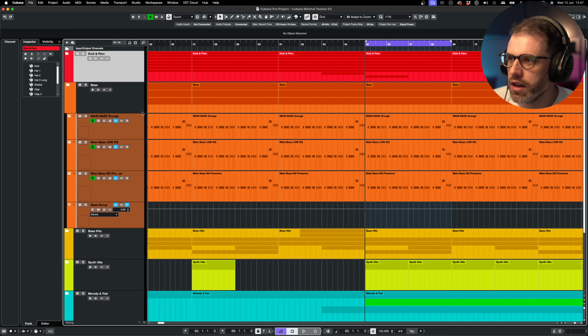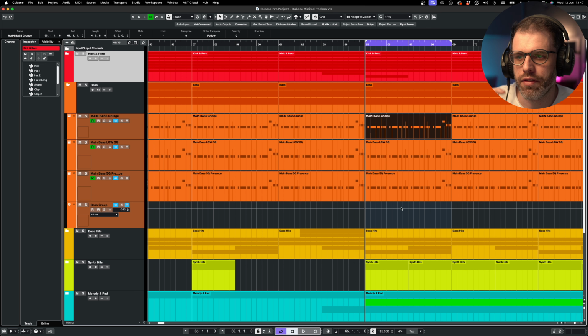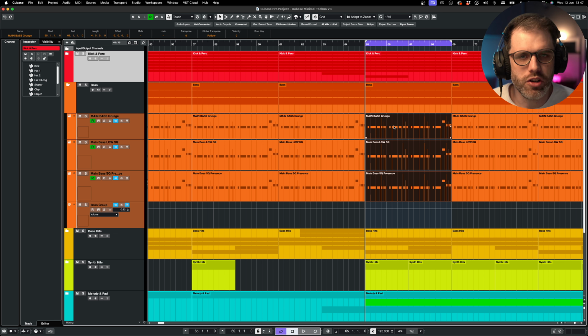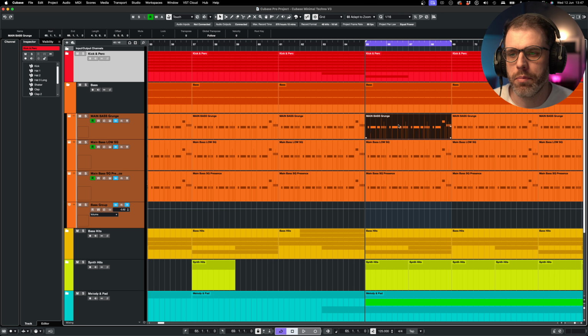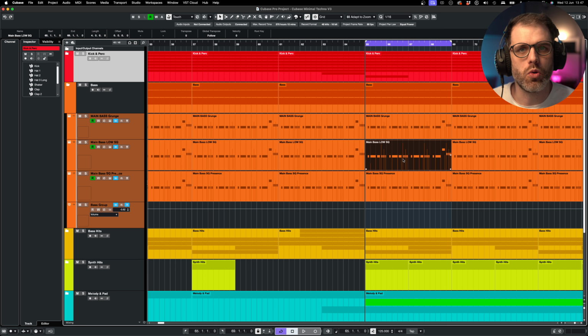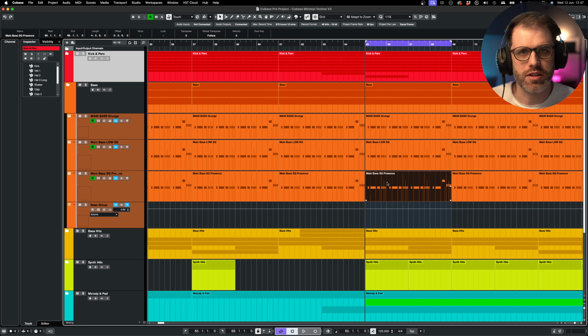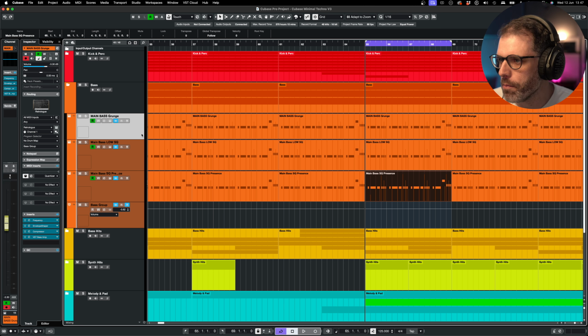So we're going to start with the bass, and you can see from this bass that we have 3 layers. Now, usually you can just have one bass and that works sufficiently, but I like to split my basses up so I have a bit more control. So we've got the main tone of the bass here with the grunge, then we've got the low square which provides the weight and the warmth of the sound, and then we've got presence which just adds a little bit extra to the top end of the bass, so it just cuts through the mix more. This is optional, but this is a good way to do it if you want to understand your basses more. Starting with the grunge bass, there's 2 elements to this one.